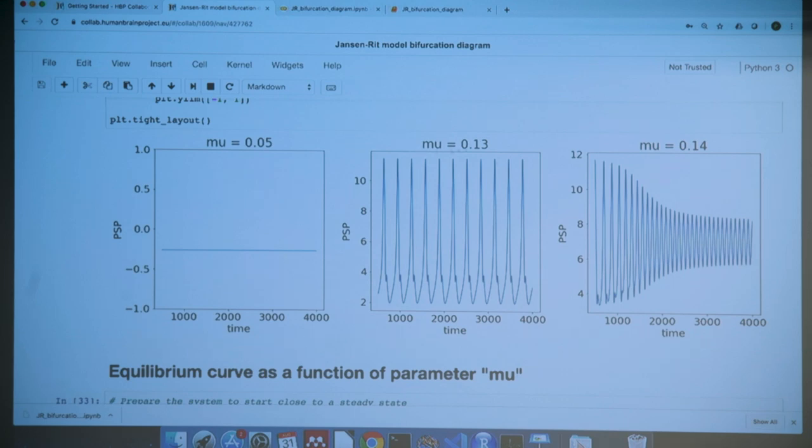For higher values of mu, 0.13, you get these spike and wave patterns in the pyramidal cells, as Andreas showed you. And this is what made it so interesting for modeling epileptic seizures, for example, because this is what you also see in human EEG when people are in a crisis. And if you increase mu even further, then you jump out of this limit cycle explaining the spike wave pattern onto something more like alpha oscillations, which you can also see in human EEG. Okay, so varying this parameter mu seems to be pretty interesting. You can observe different kinds of dynamics as you move this parameter.